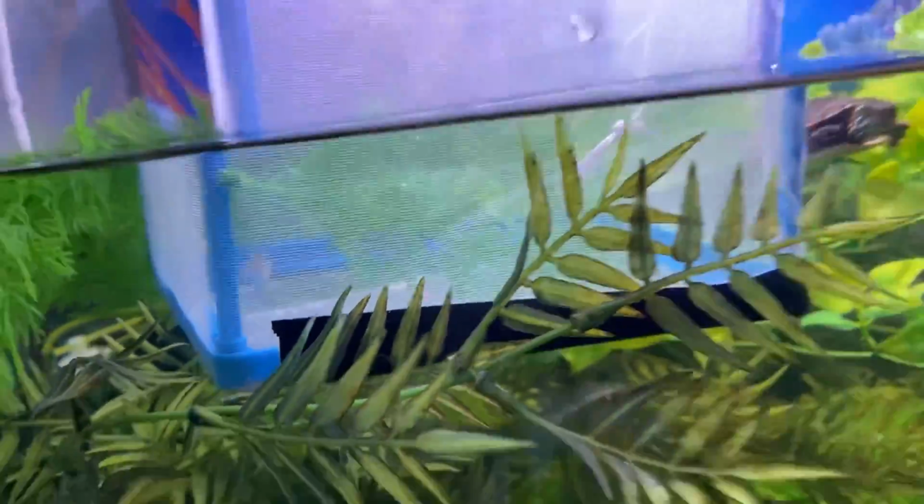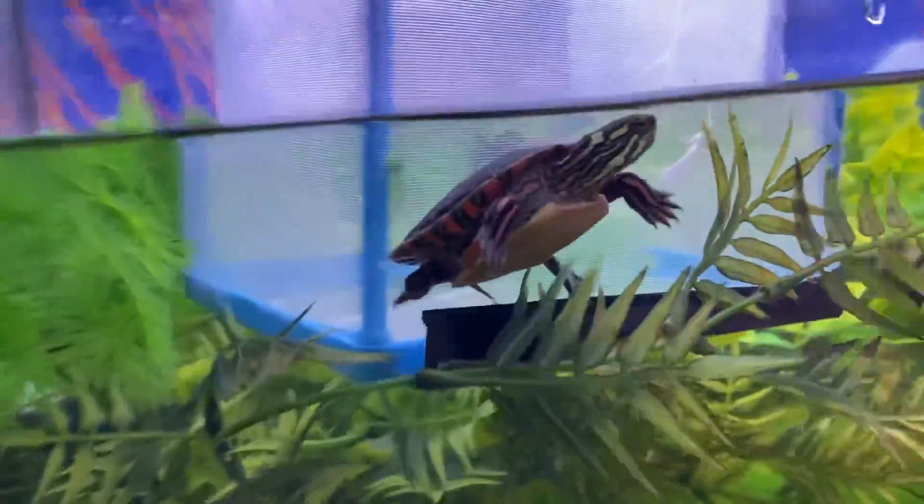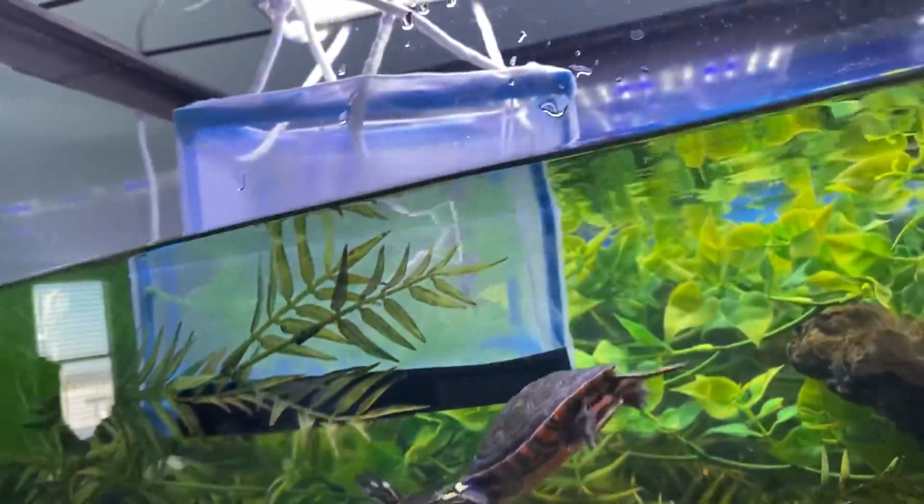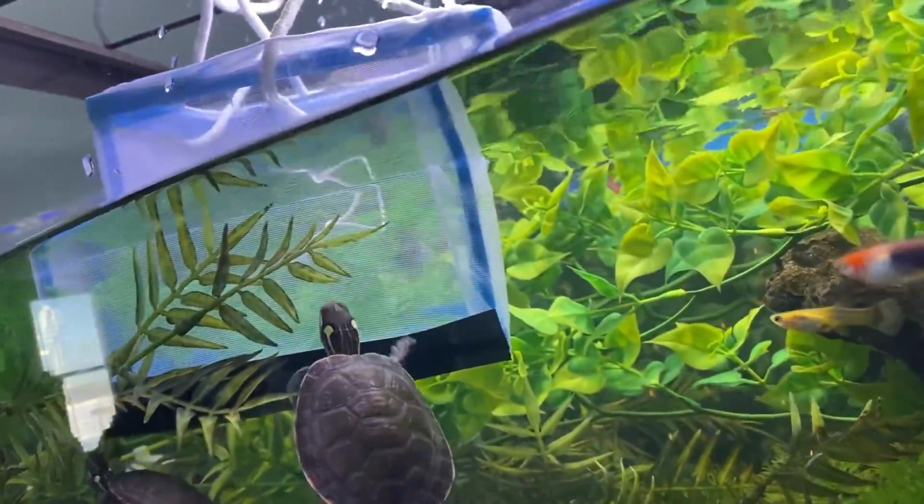Our female guppy in there was also getting pretty harassed by the male guppies, and she's so pregnant and just about to give birth, so it's good to get her away for a little while. And the great part is it's the same exact water, so she's already completely used to it.